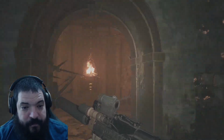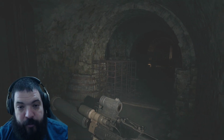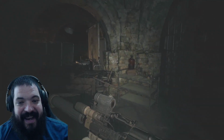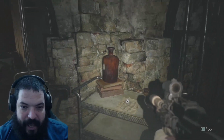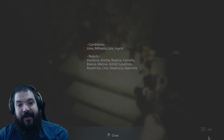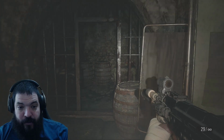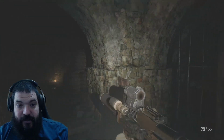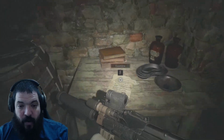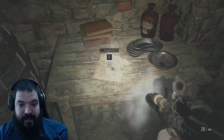So after you fix the puzzle in the Hall of War, you're going to come down this super dark corridor. You're going to pull a flashlight from absolutely God knows where. And then as you come down, look for this table here on the right-hand side with that jar, and you will find the candidates right there, located directly in front of the candidates. So you go through that cell straight through and into this smaller cell here. You will find your next document on the table just there.